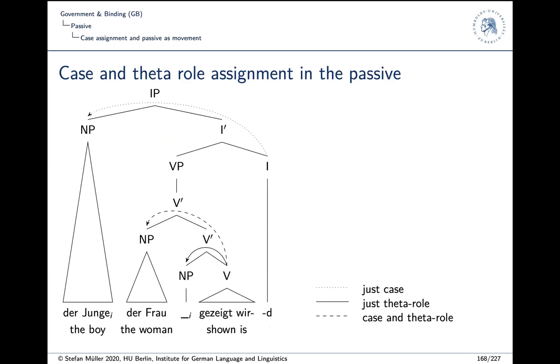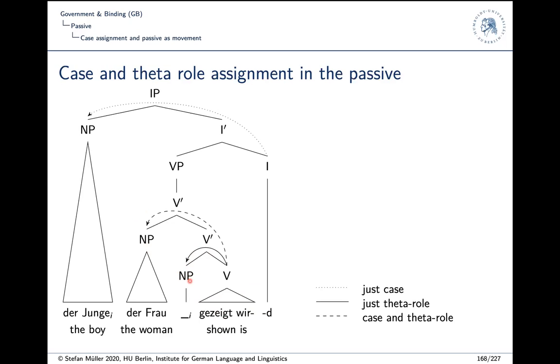And passive looks like this. So I cheated again. I don't want to deal with the participle verb combination. So in some versions of the theory, you have full phrases, verb phrases embedded under the auxiliary. That will get terribly complex, and I think it's wrong because German has verbal complexes, but don't worry about that. So we just have this triangle here and ignore the details. But the important thing is that the main verb does not assign case to that NP anymore. It does assign a semantic role, and it does assign case and semantic role to the dative, but not to this. No case is assigned to this thing.